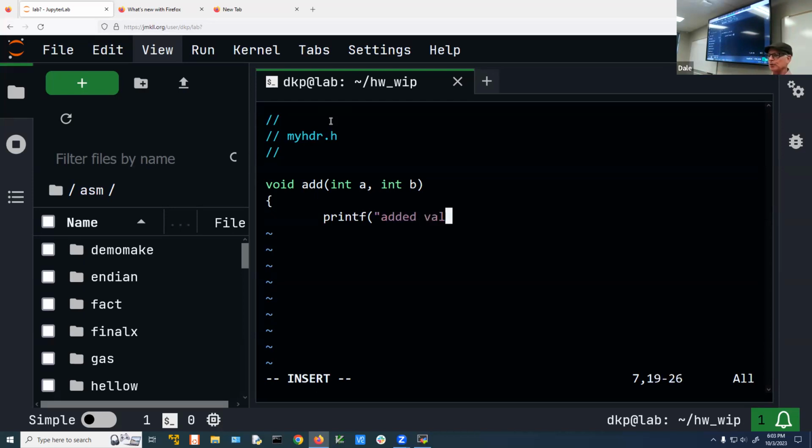Added value. A plus b. Here we need a semicolon.